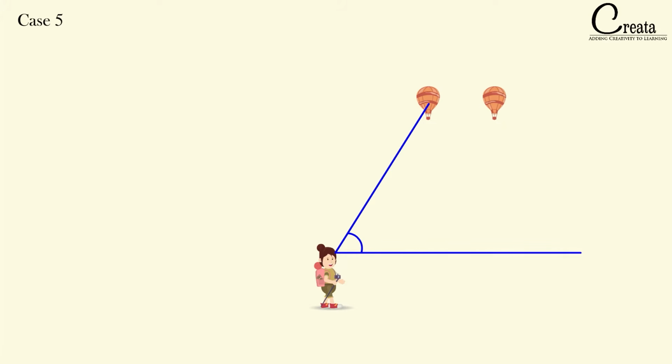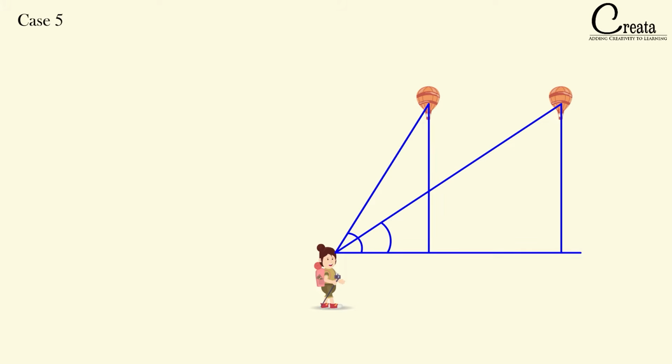After some time, that object has changed its location, it has moved forward. Now that person is again seeing that object. The angle of elevation has been changed. By doing this, we are getting two different triangles. From the first case, this is a triangle. From the second case, this is a triangle. So we got the two triangles, and these two triangles are not having the common perpendicular nor common base. You have to apply the trigonometric ratios formula in the two triangles separately.